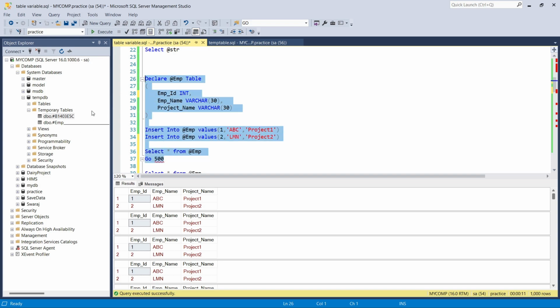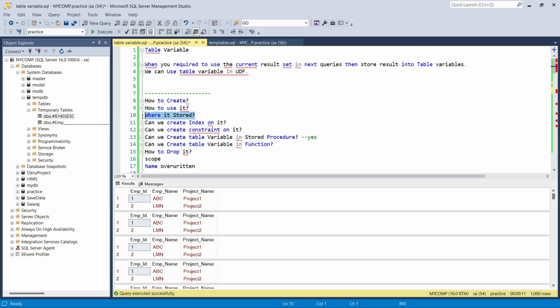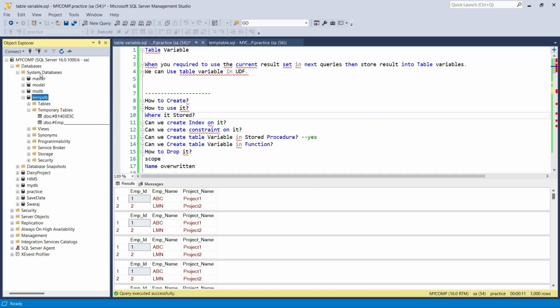Got it? Actually a hexadecimal number is created in the background, and every time it declares, then inserts two records in it, and then selects the data. Got it? So our purpose was where it is stored. That question is answered: in tempdb, the system database.